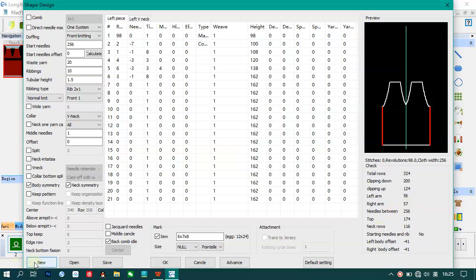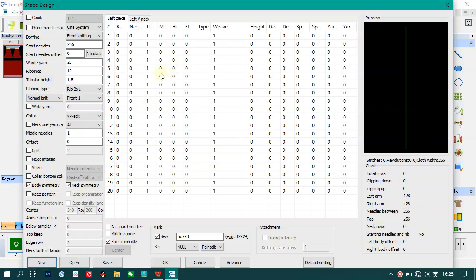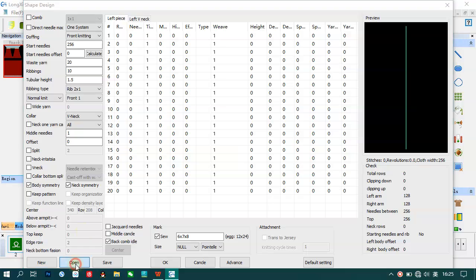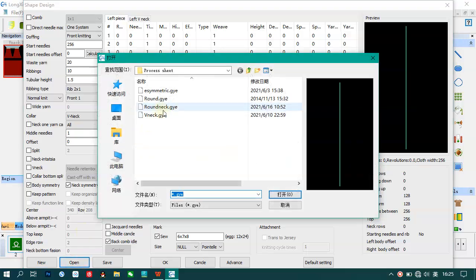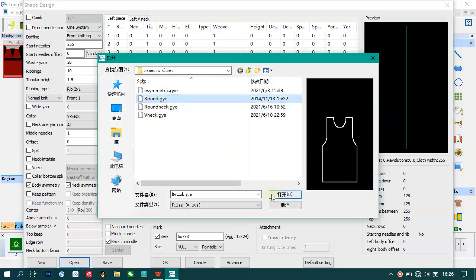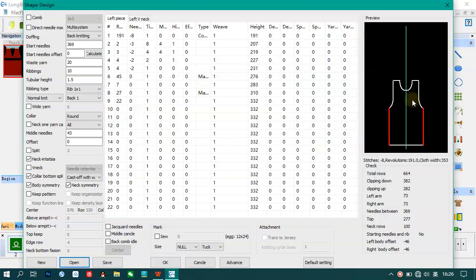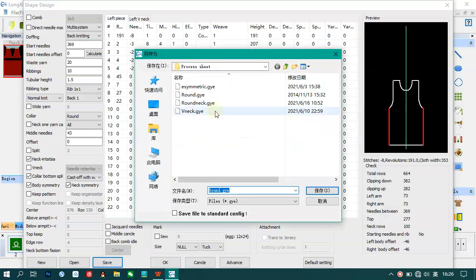When you click the New button, it recovers the process sheet data. You see. When you click Open, it opens the file in the GUI format. Now we open the round. Okay, you see. When you click the Save button, it saves the process sheet in the GUI format.